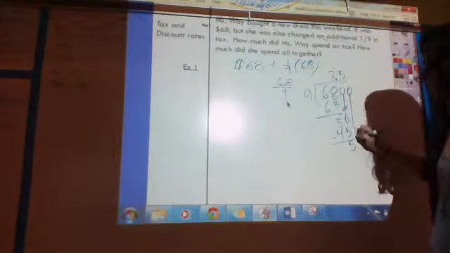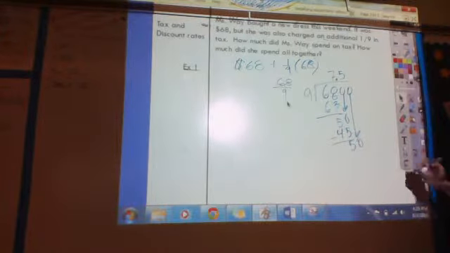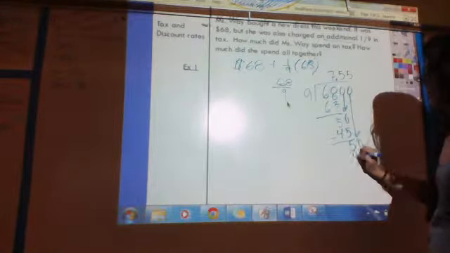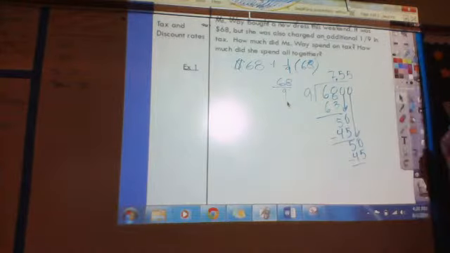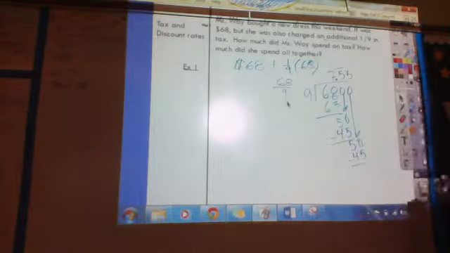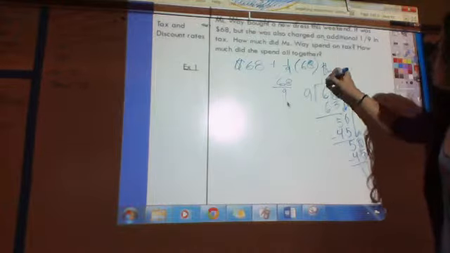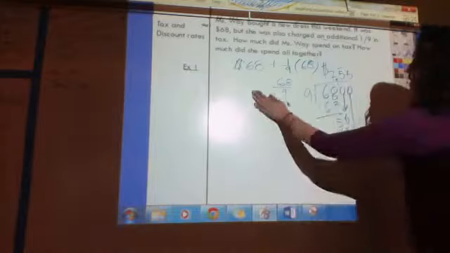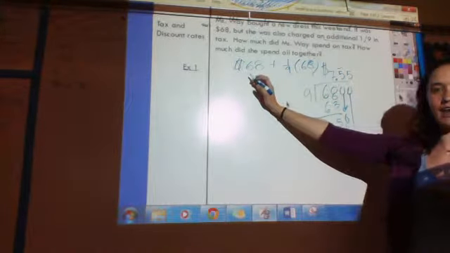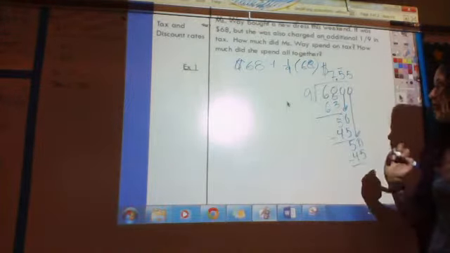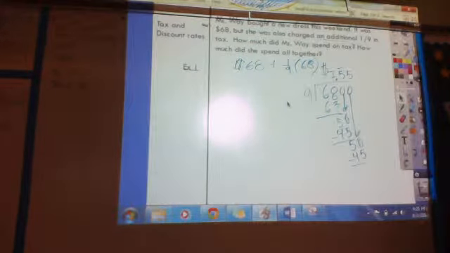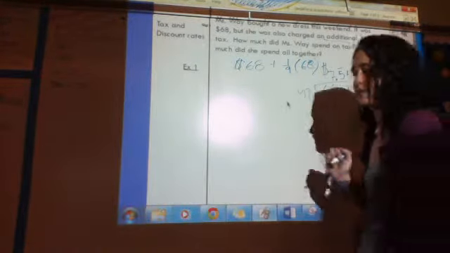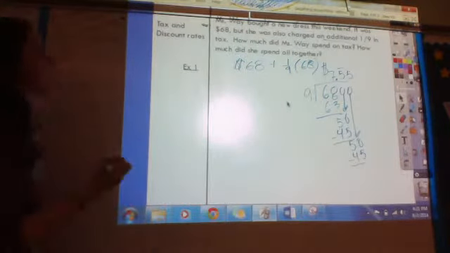Oh, I see a pattern here. Another 5. 45. This would go on forever and a day, but since I know that I'm talking about money, I can actually stop right there. So going back to our equation here, I know what I have is $68 plus $7.55. What is 68 plus $7.55? Make sure that you're lining up your decimals when you're doing this addition. So, what would I have as my final number with that?